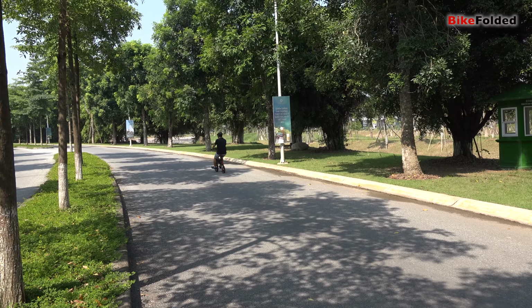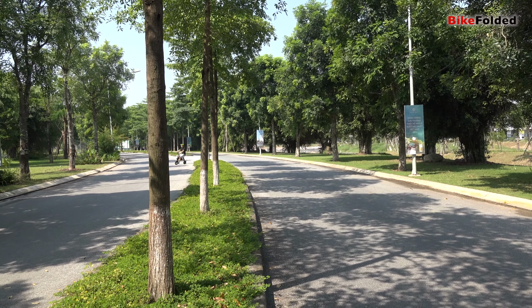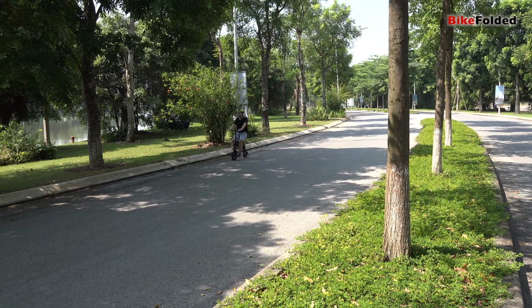Riding the SwagCycle might be weird when you first try it, but after a few minutes, you will be surprised at how comfortable and manageable the bike is. The bike is fairly stable and responsive. I can handle it with ease, and I feel so relaxed when riding it on paved roads.